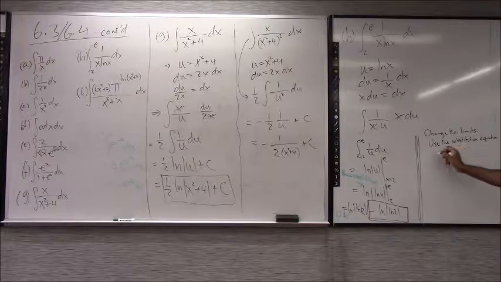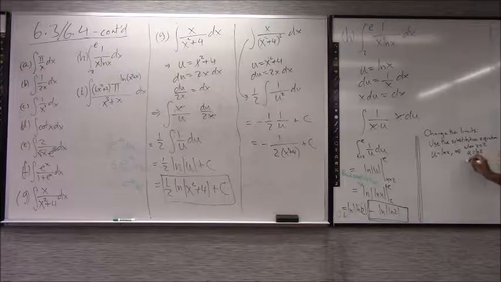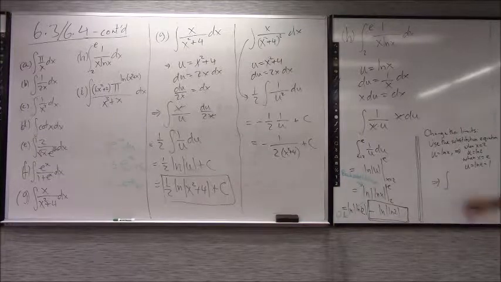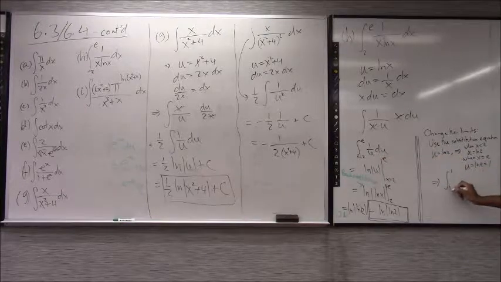Right? So we have u equal to ln x. This means when x is 2, your u should be ln of 2. And when x is e, your u should be ln of e, which is 1. And so then you could rewrite this integral: the e you would change to 1, and the 2 you would change to ln 2. And that's 1 over u du.